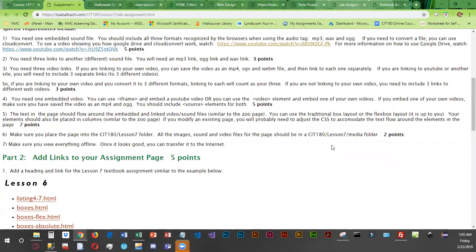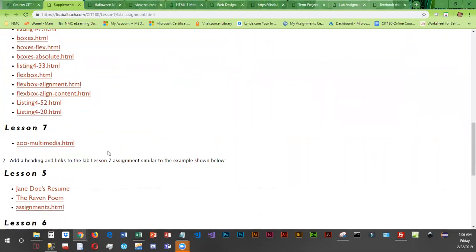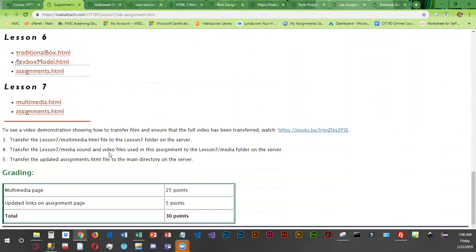Make sure all of your sound and video and image files are in your media folder. And then after you test it offline, you'll also need to go to the page and view it live online to make sure that it looks good and that it works. And that is pretty much the assignment.